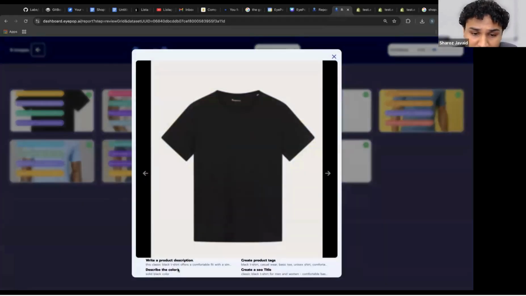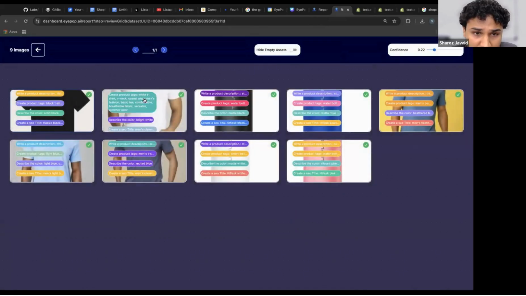So this is a classic black t-shirt, offers a comfortable fit. We have our product tags, our SEO title, describes the color. We can see more of the response like this.